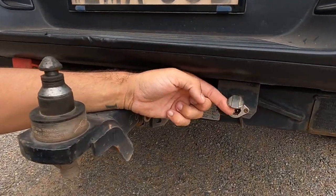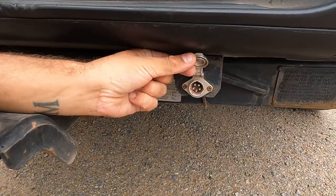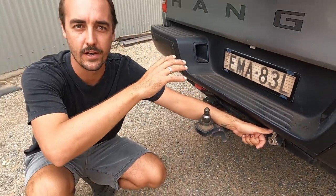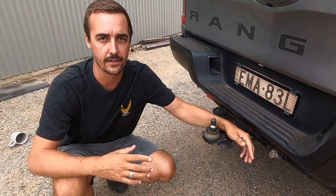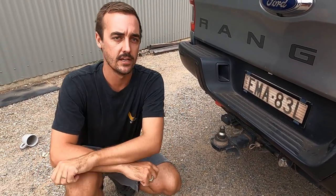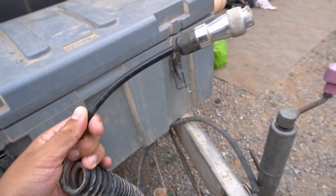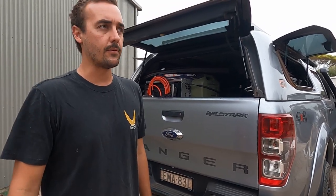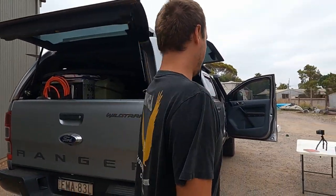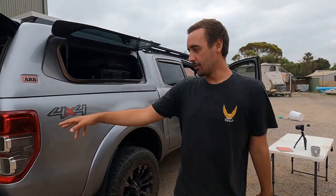That setup — the little screen was about $40, and then there's a little bracket and connector with a bungee cord that connects to the caravan's rear view camera, which it already had. It works perfectly — it runs all the time so I can basically always see what's behind the caravan. The cord setup was about $100, and the camera was already on the caravan, so it was a really affordable solution.